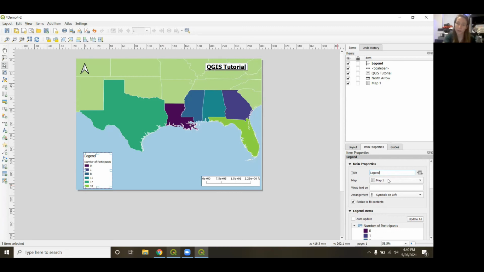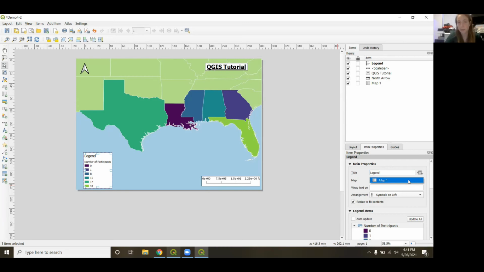Another thing is if you have more than one map, because as Alyssa said as well, you can bring in more than one map, doing the exact same thing we did to bring in the first one. If you wanted the legend to be for a different map, you could do so here under Map 1. But since we have just one map, there's only one map in which to create a legend for.